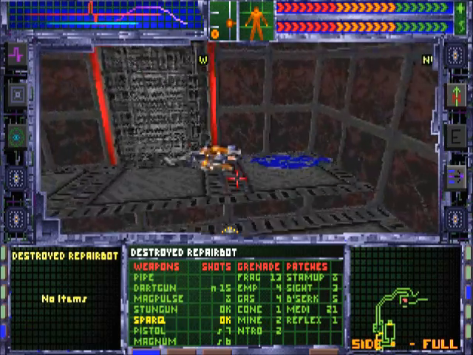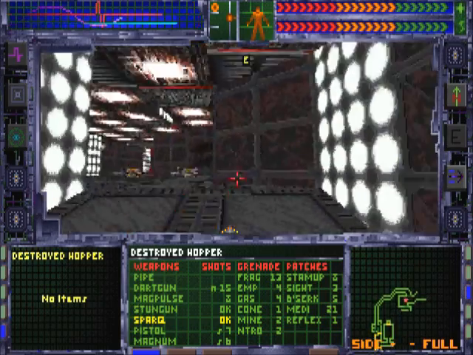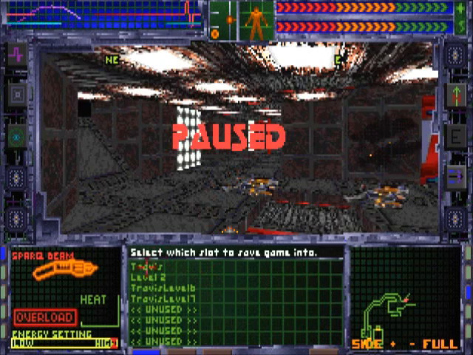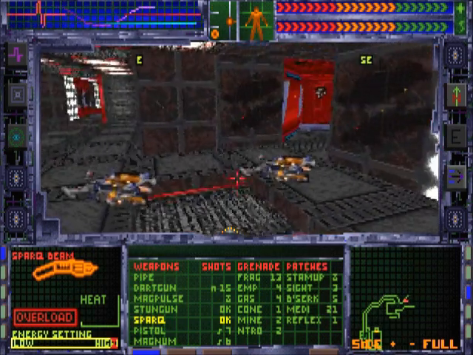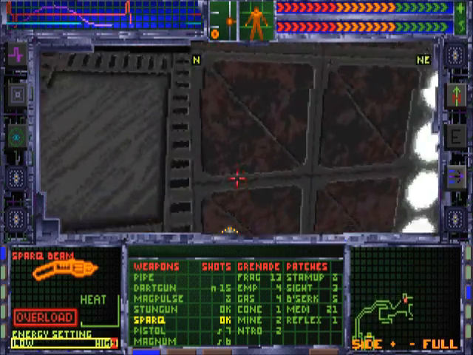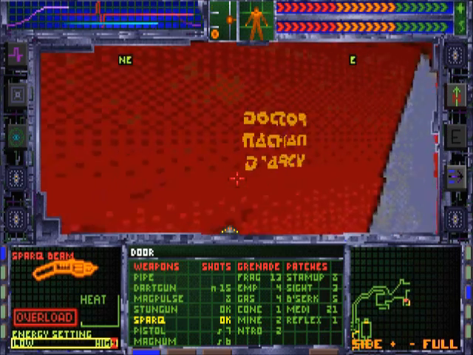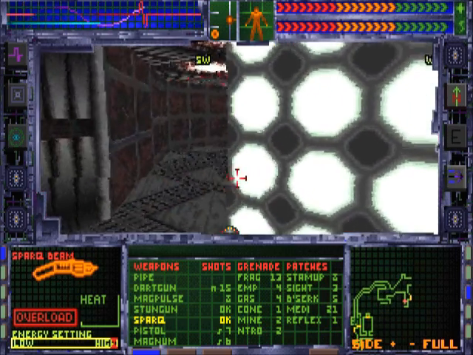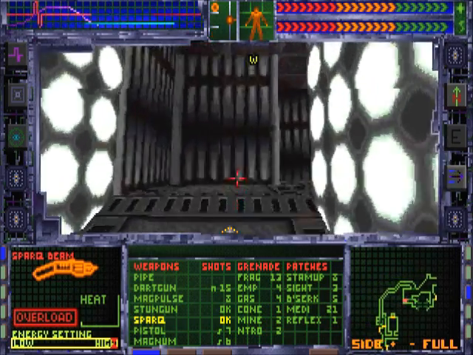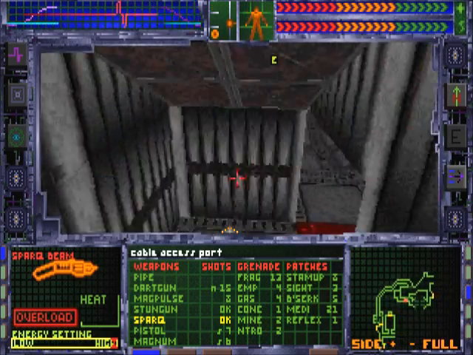So as we head over here, that repair bot has nothing, that one has nothing, that hopper has nothing, that hopper has nothing. Let's save and keep going. Just want to make sure my map gets completely filled in. This is Dr. Nathan Darcy's office. We'll head in there in a minute. Just kind of want to make sure I've been everywhere, checked everything out. Okay. Looks good.